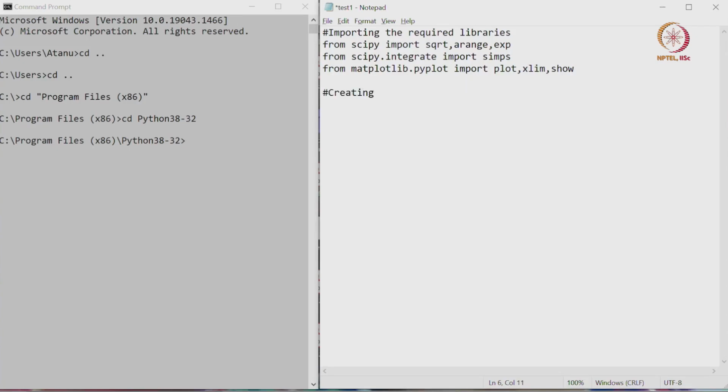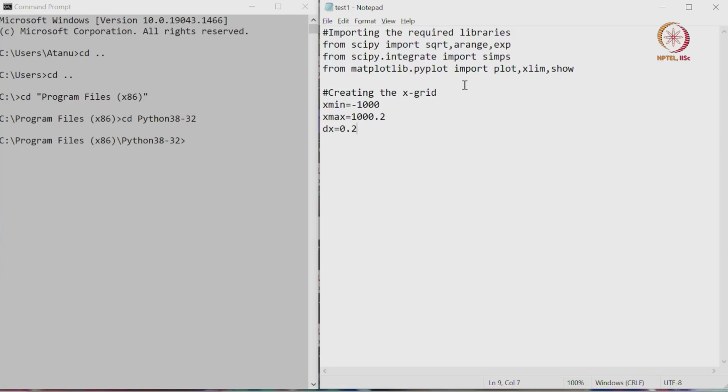Now I will first create the x grid. I will write x minimum equals minus 1000, x maximum equals plus 1000.2, because this point will be excluded from the list prepared by the arange functionality, and then dx I will place as 0.2.